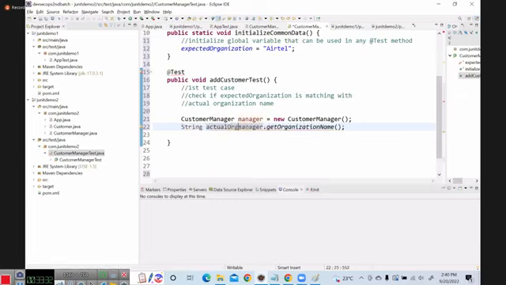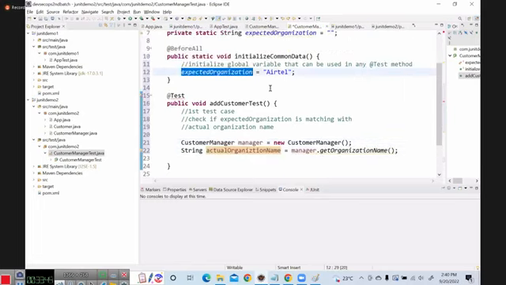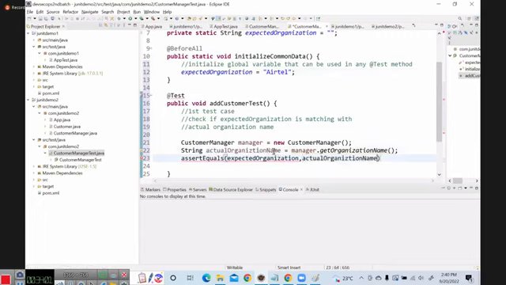This is our actual organization, right? From the actual object, I'm calling getOrganization, which I'm getting, and I'm defining here expectedOrganization. So I can now do assertEquals, expectedOrganization, comma, actualOrganization.